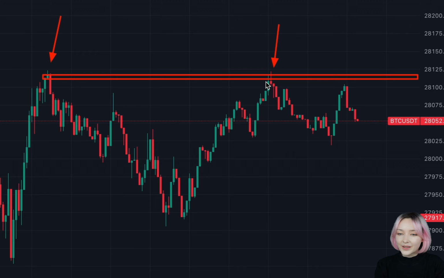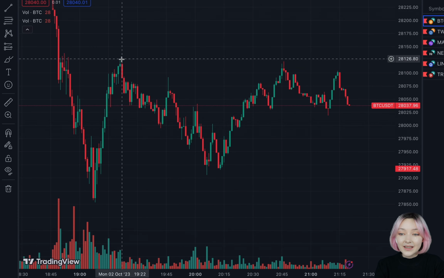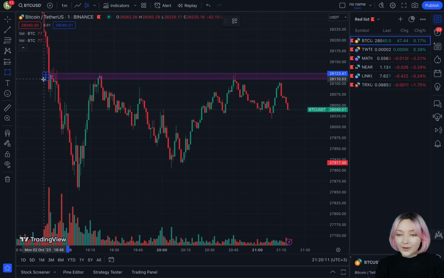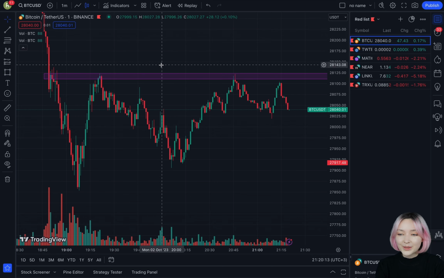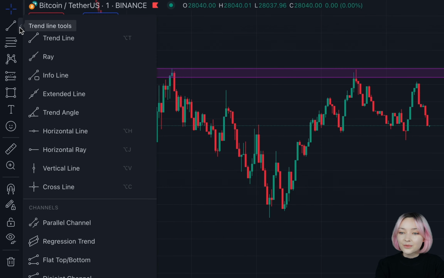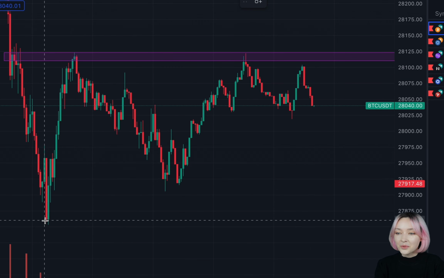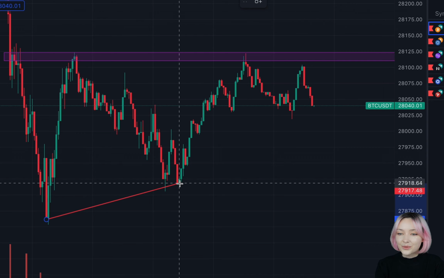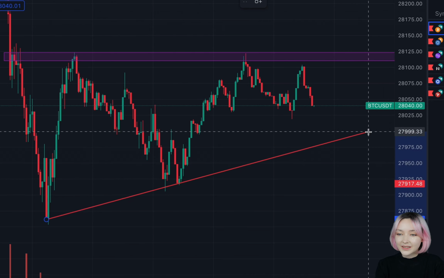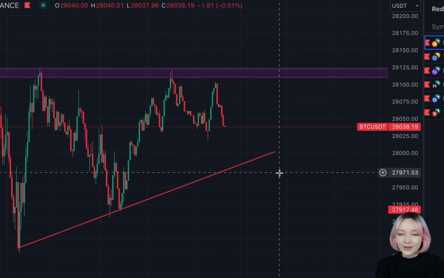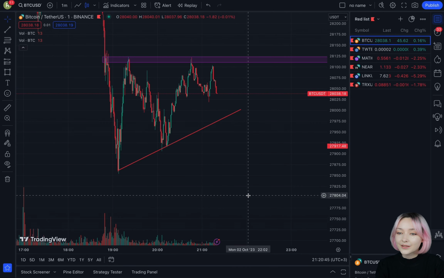For instance, here's one clear resistance level. For now, we can even ignore whether that's a resistance or support level. The area being a horizontal level is the most important thing right now. We can do the same with diagonal levels when we use a trend line to mark them. We're finding the first reversal, the second one, and we're drawing a simple trend line through them. That's a level as well. This is a horizontal level and this is a trend line.